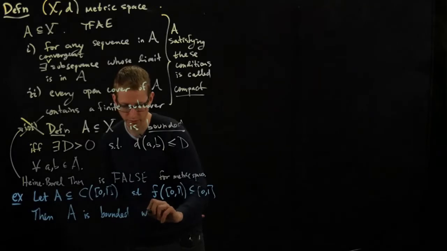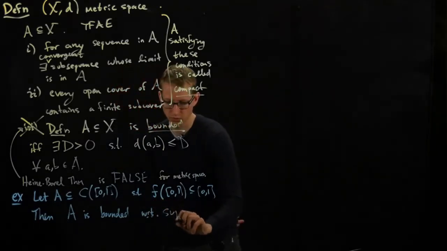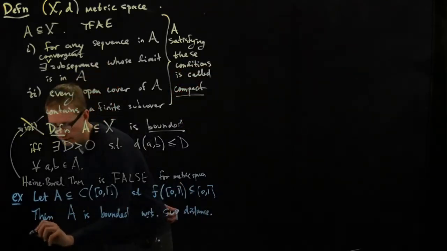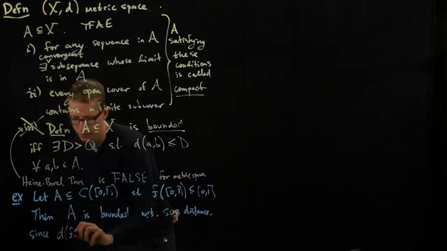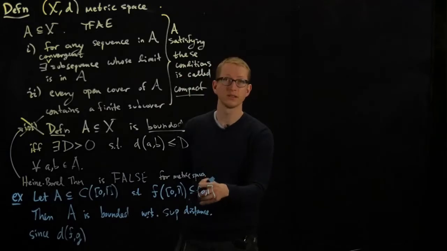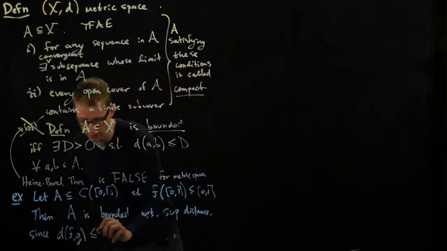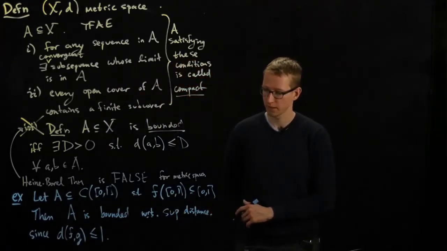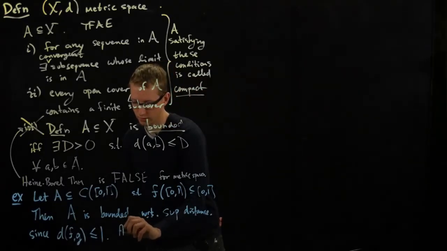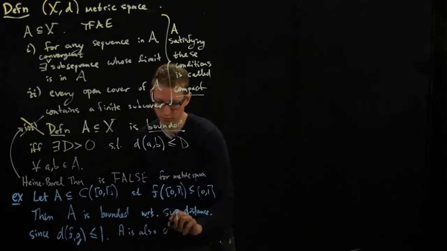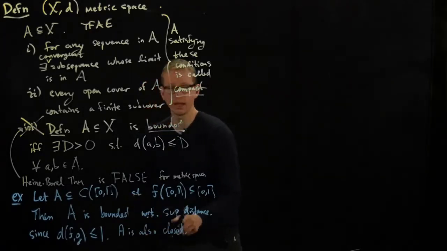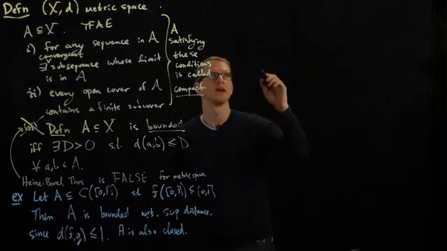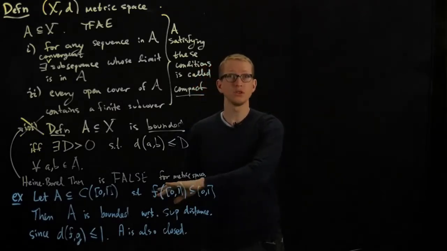So I should say that A is bounded with respect to the sup distance, and this follows from the fact that the distance between any two functions f and g, well the maximum distance it could be since this is in the unit interval is one, so is less than or equal to one so therefore it's automatically bounded. It's also closed, and I'll let you check this. It follows from some facts in analysis one. So we know that A is actually closed and bounded.